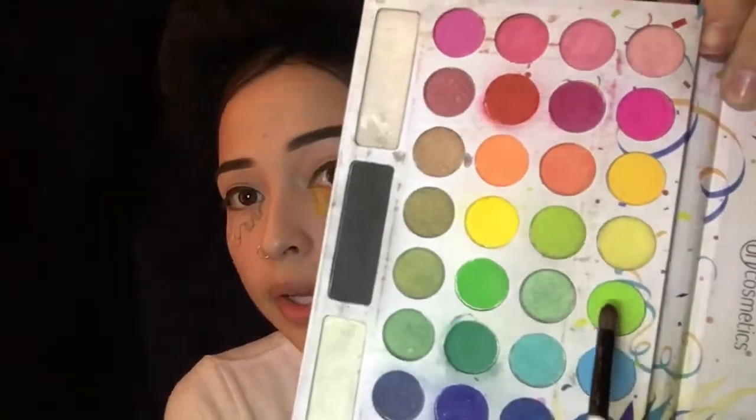On to the next. So the next color I'm going to be applying is this vibrant green color. I'm going to go in and apply a little bit of concealer to these drips. What I'm doing is just taking the end of the brush and wiping it on the neck of the bottle so that way I get minimal product because I don't want a lot on here. And I just use it kind of like a dotting tool, and then I just kind of blend it up and touch and mattify it with my fingers.